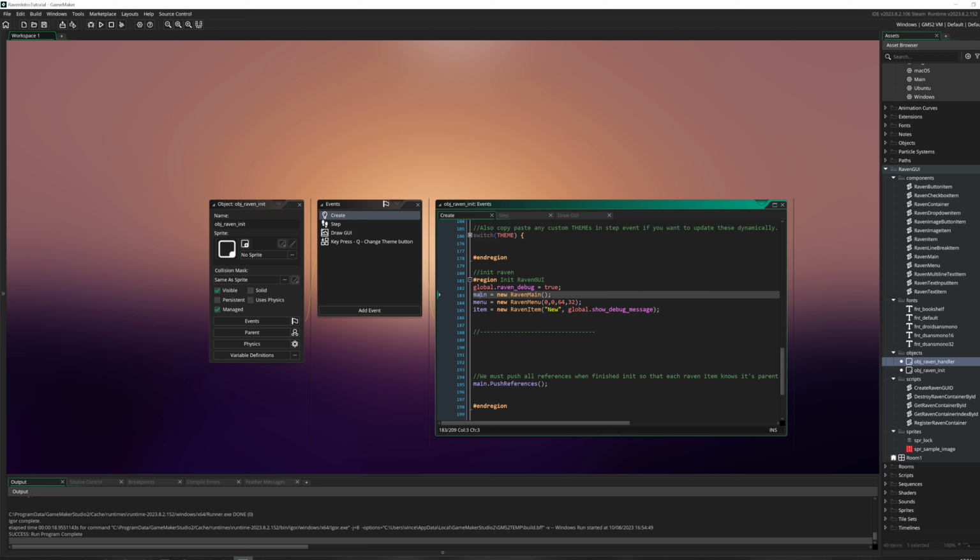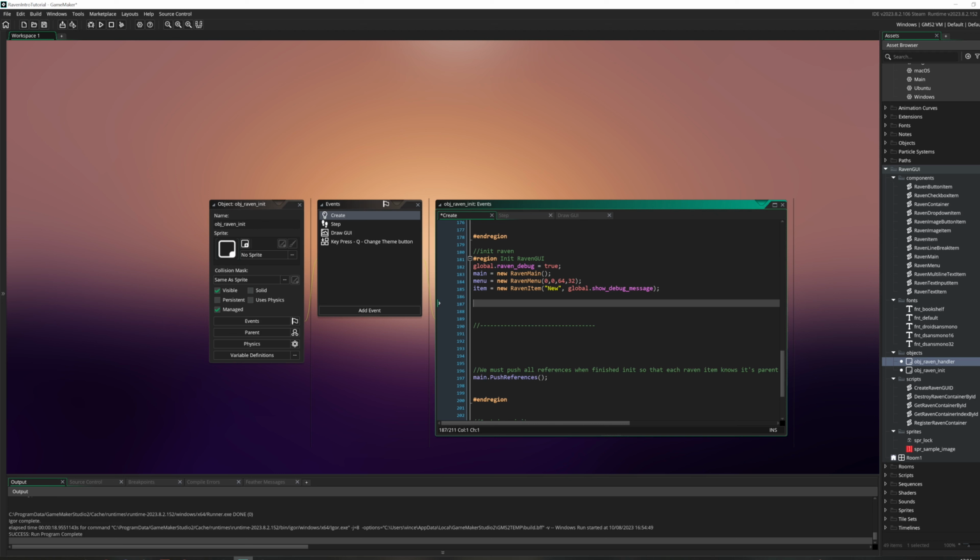And we have our main now, we have our menu, and we have our item. But now we want to add our item to our menu and our menu to main. So anything that we create, be it items, menus, or containers, they have to be stored in something. When you make an item, it has to be stored in a menu or another type of item in a container. And when you make a container or a menu, you have to store these in the main struct. So that's important to remember.